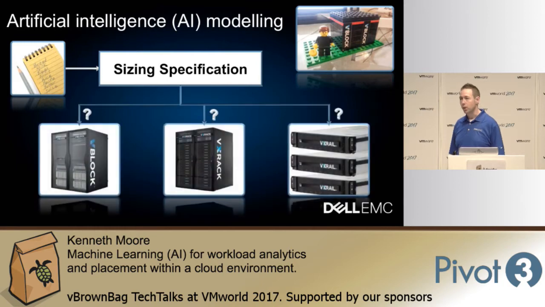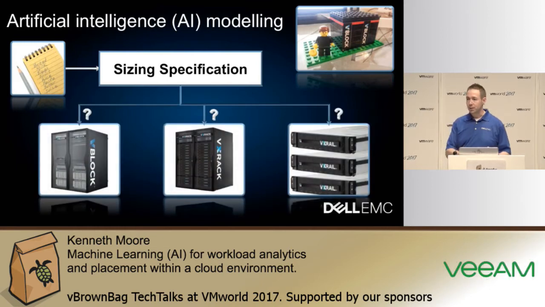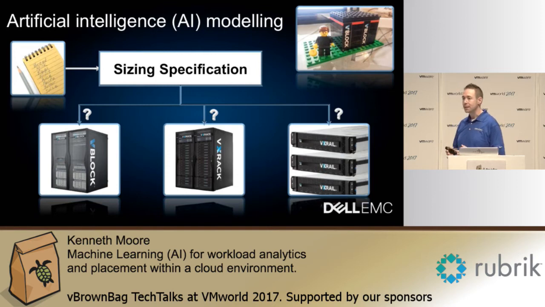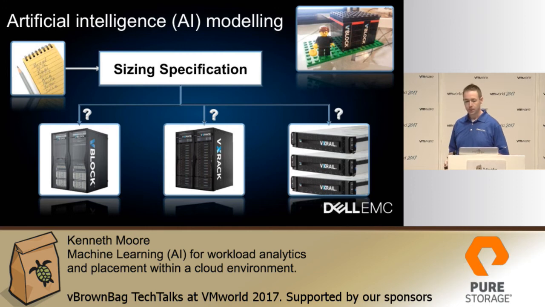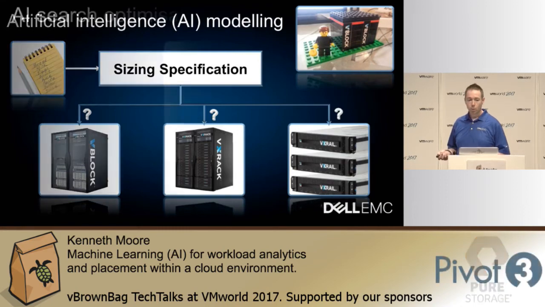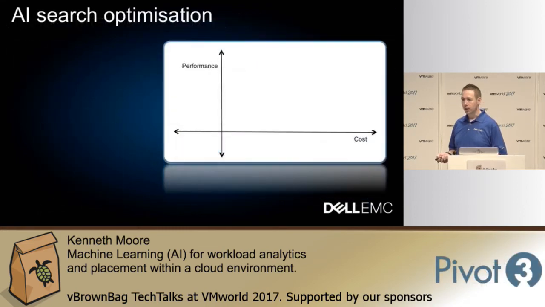Second stage is our recommendation engine, right? So because we know the full specification now, because we filled in the gaps, we can recommend more than one product. And actually in the artificial intelligence world, we want that. We want a space, or we call it a state space, of many solutions that does the job. But now that complicates things, because how do we decide what do we want? Well, we use search optimization, right? This is another part of our artificial intelligence engine, right?